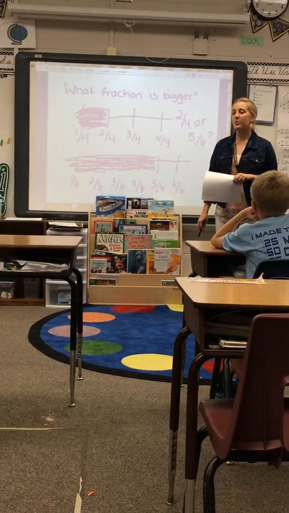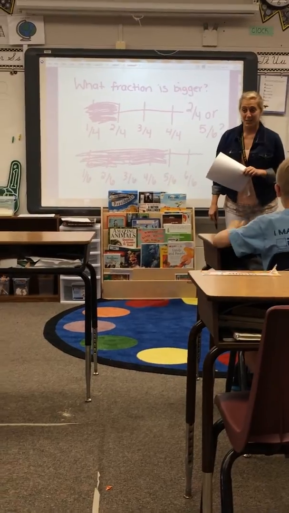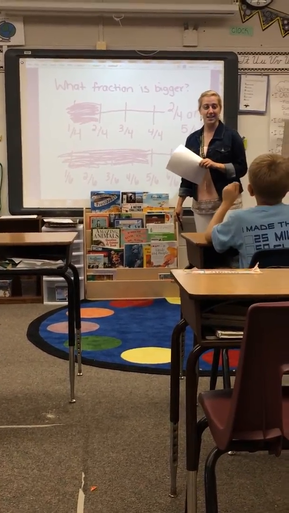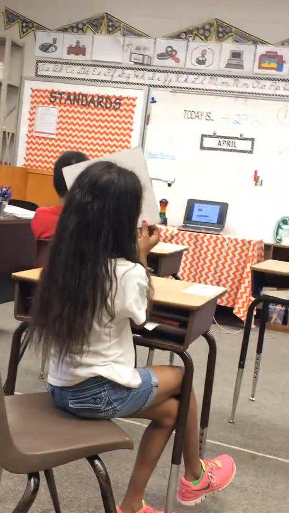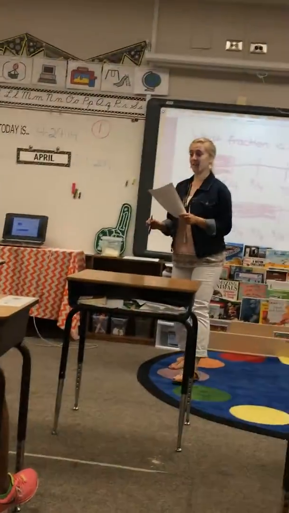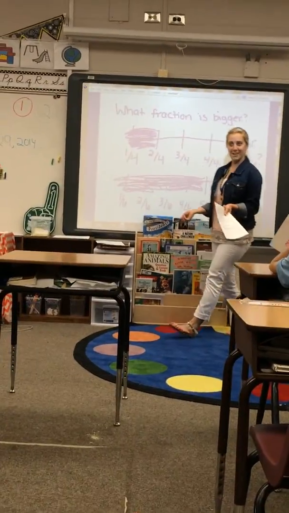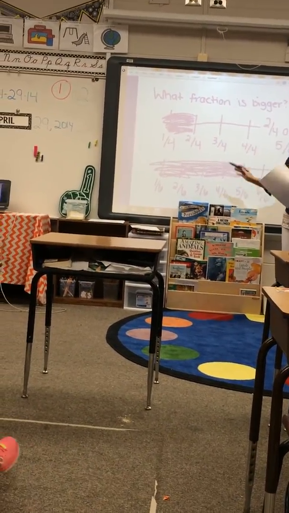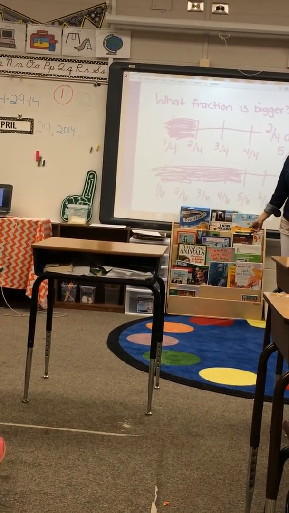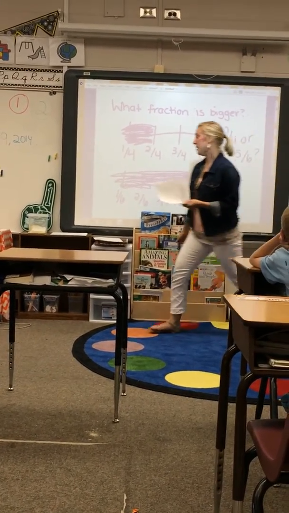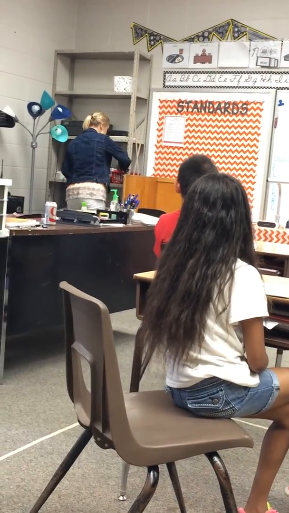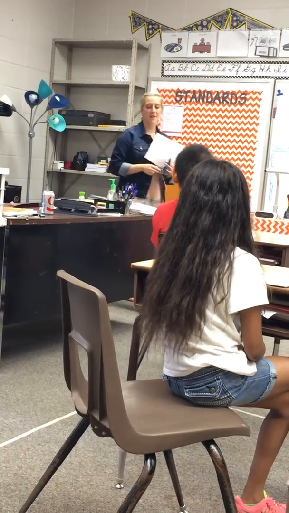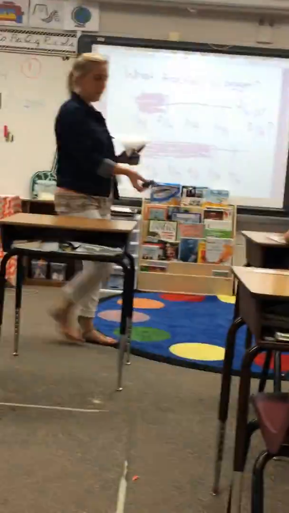All right, on the count of 3, I want to see your boards. 1, 2, 3. Very good, guys. Awesome. So you guys now understand how to do your fraction lines to figure out which one's bigger, correct? Okay, good. I'm coming around with some erasers. Everybody gets their own eraser, so go ahead and erase your board for me, okay?